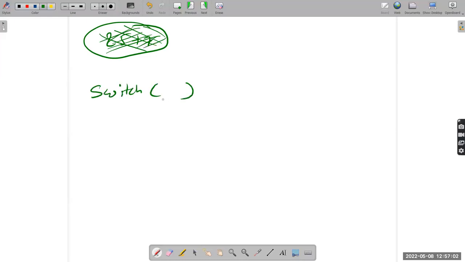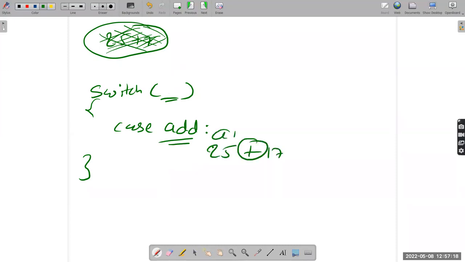Inside this switch case, you can take the variable. In this particular switch case, you can pass whether he needs addition or not. If he wants to add, then you can add these two numbers, which will be passed from the user. So 25 plus 17, you can pass this like A plus B. Return A plus B, you can implement it like this. Similarly for the case of multiplication, similarly for division, similarly for subtraction. So you can implement these kinds of cases.